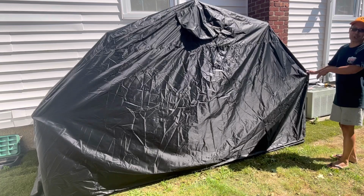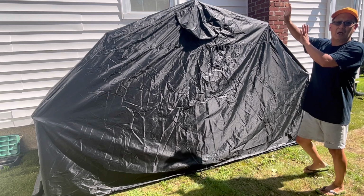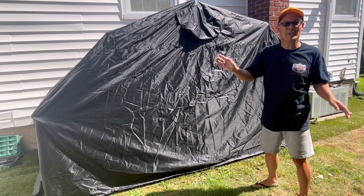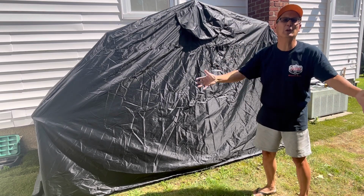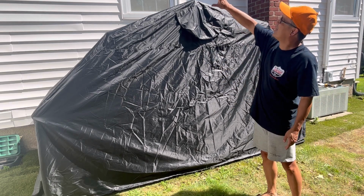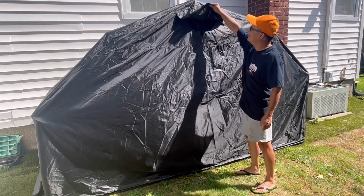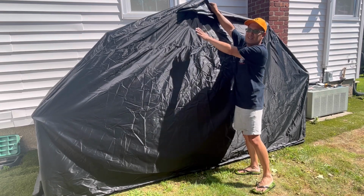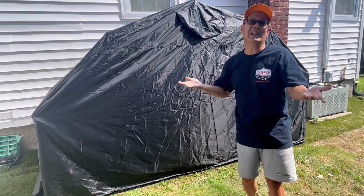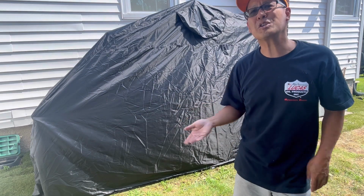So that's why they want you to secure it to the ground, you know? But it's okay. Because it's up against my house, one side of it is really isolating the wind. So if it was in the middle of a field or something, and a big wind or hurricane came, it would blow right away. But because you have the structure behind it, it won't be too bad. It also has vents, a mesh vent to have air circulate through there. I mean, I guess if you want to live in there, you're going to need some vent, but for a motorcycle, the motorcycle doesn't breathe.